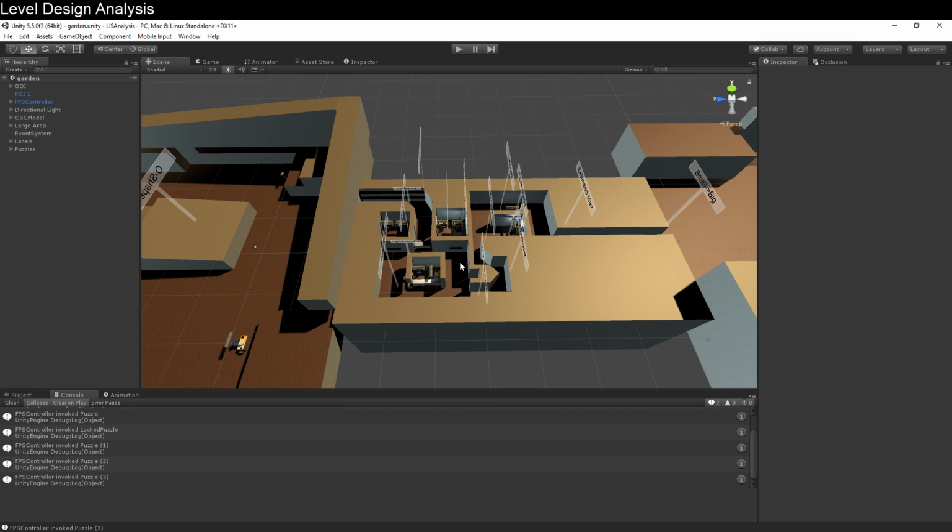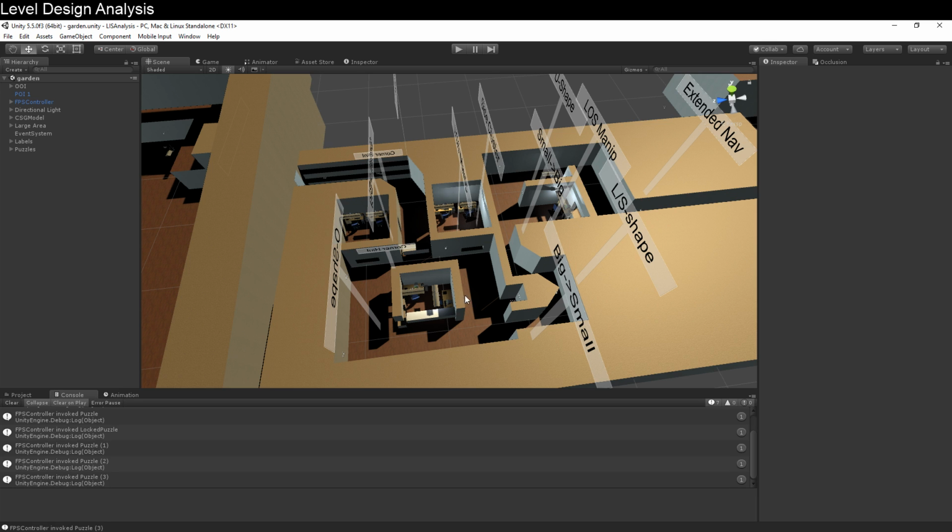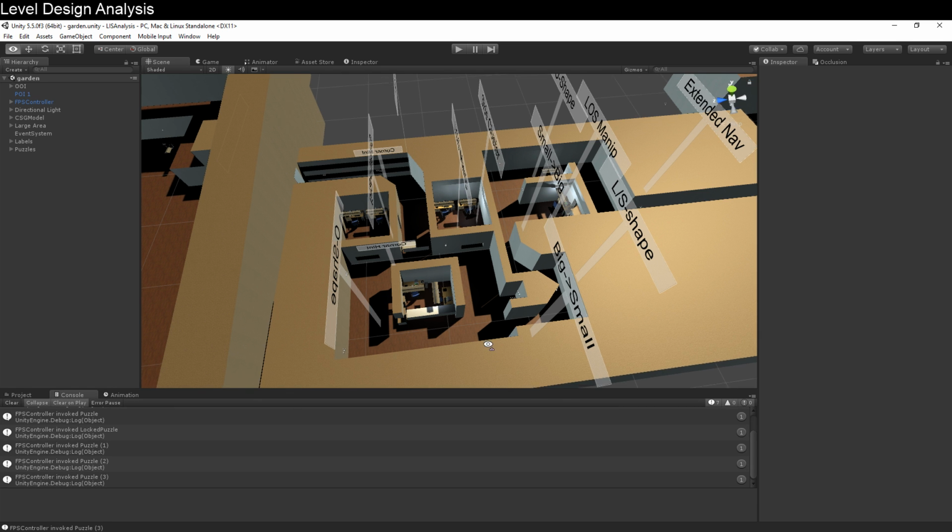Make good use of eye lines to make sure that the player always feels like the upcoming level is interesting and that they're going to be seeing important stuff ahead of time. Don't forget that these lines of sight work both ways. This way is looking from an office out into the O-shaped room. This way is looking from an O-shaped room into an office. So definitely keep that in mind.